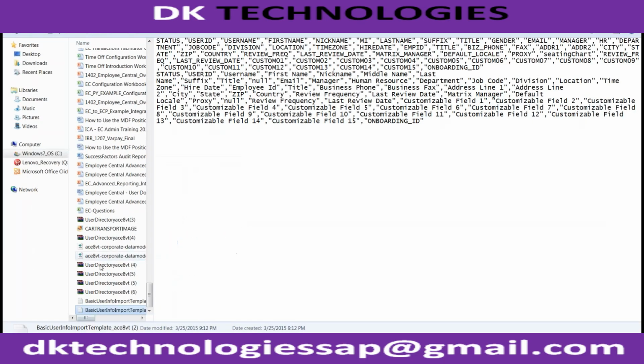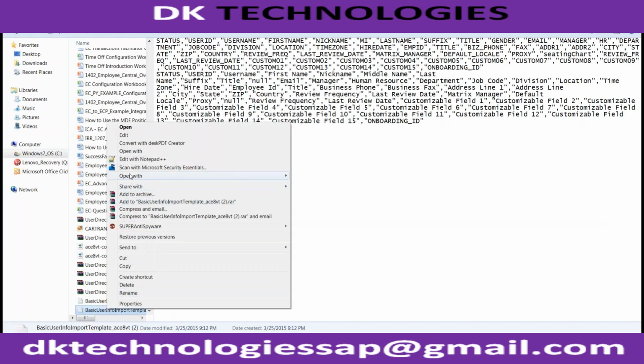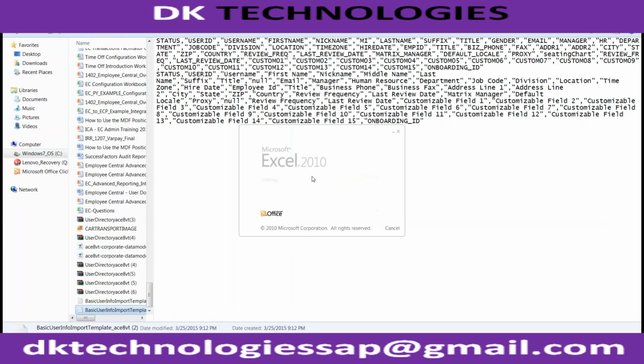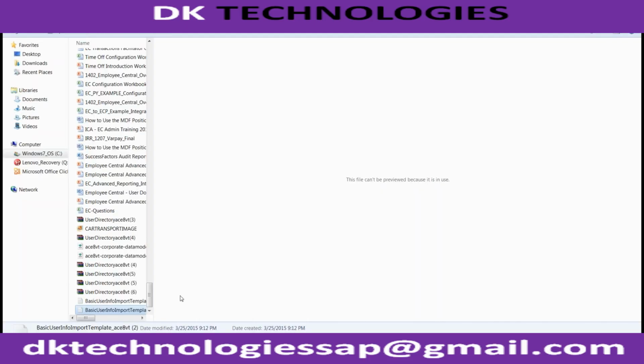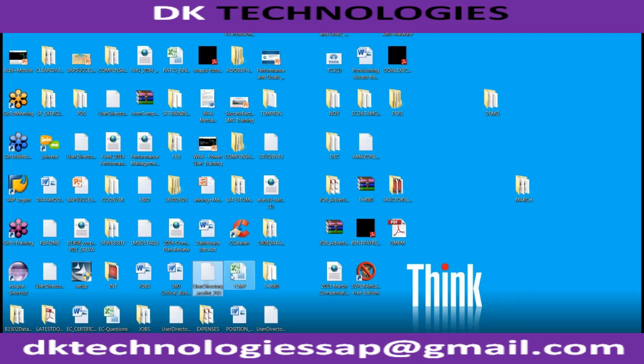Let me go ahead and open it. Everything is going to be in a CSV file format, guys. So you have to open it in a spreadsheet, then you will be able to see all these different columns very clearly. Let's say I want to create a record. Let me get the data from another file, guys. I don't want to waste time populating all these details here.